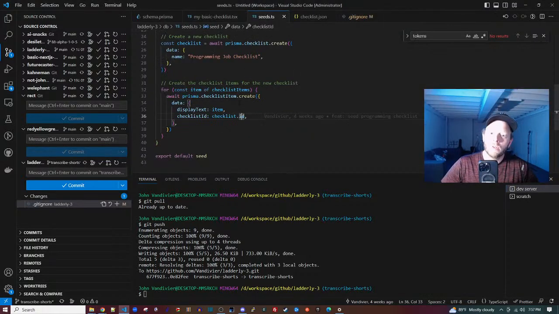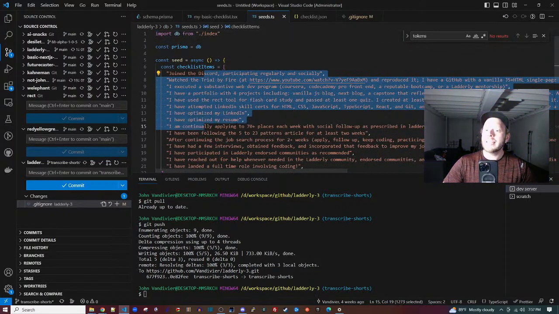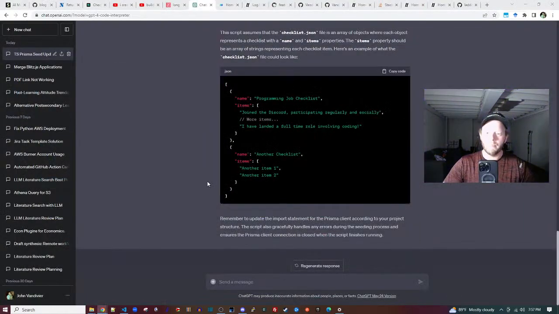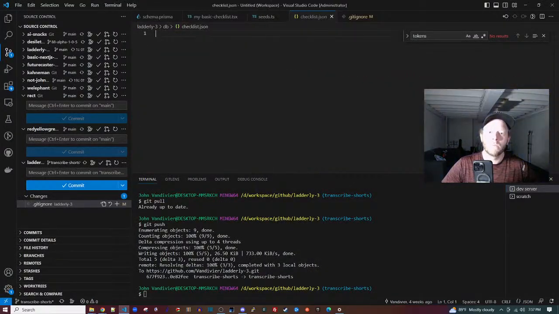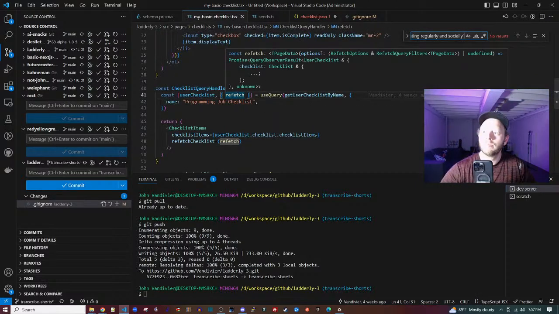Okay, so Command A, left. I may need to manually move these checklist items, but I'm going to check with the code interpreter first. Maybe it did it for me. It kind of did, but that works for me. So let me copy this. I'm going to drop it here. Then I will move these over.